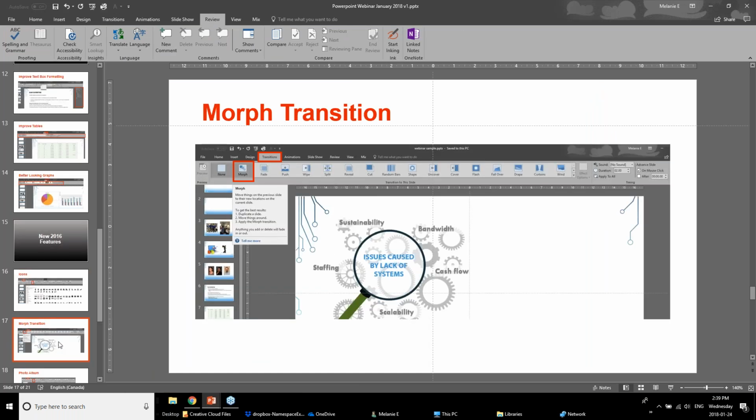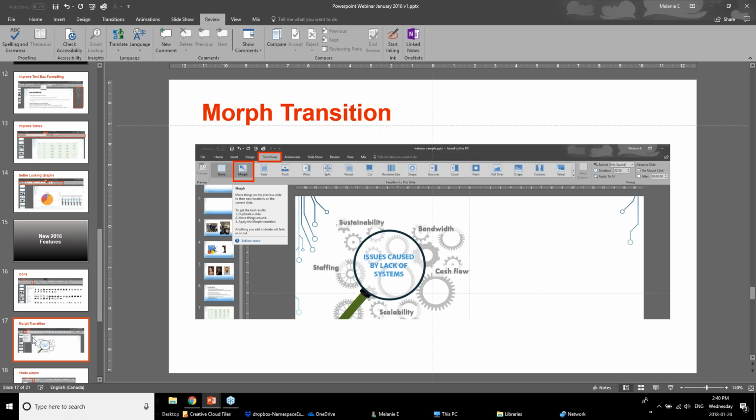Morph, the morph transition. So I'm sure if you've worked with PowerPoint before, you're familiar with the fact that it has animation features. I could do a whole webinar on just animation within PowerPoint because it can get quite complex. There's the easy sort of features, wipe things in, fly things in. But honestly, a lot of people don't like that. They don't like the things flying in and out for no particular reason.